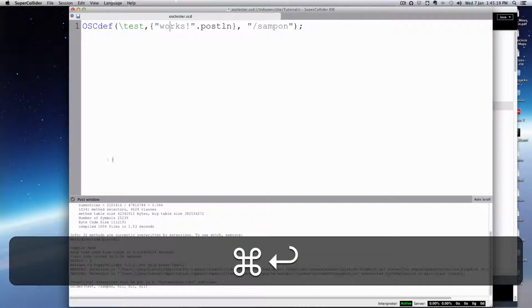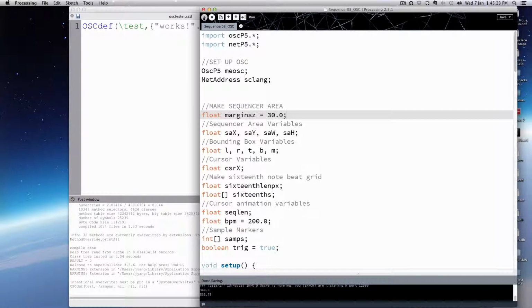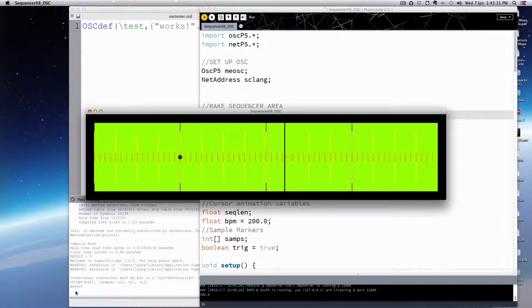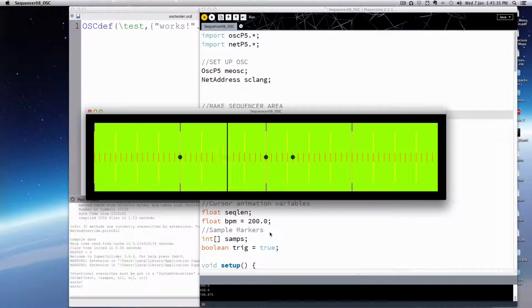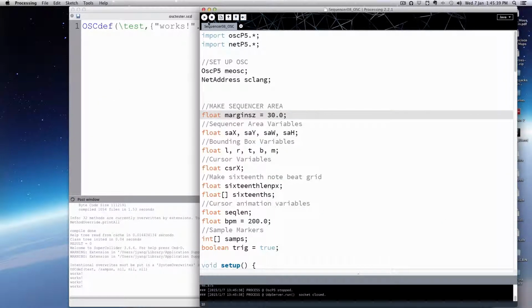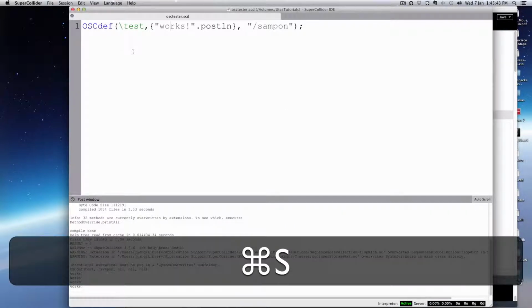So if I evaluate that, it's ready to go. And here's the moment of truth. Let's run that. Okay, and let's put a dot there. Oops. And it works. Brilliant. We'll just be double sure. Works. Awesome. Okay, that's great. So we can save this just for posterity's sake.